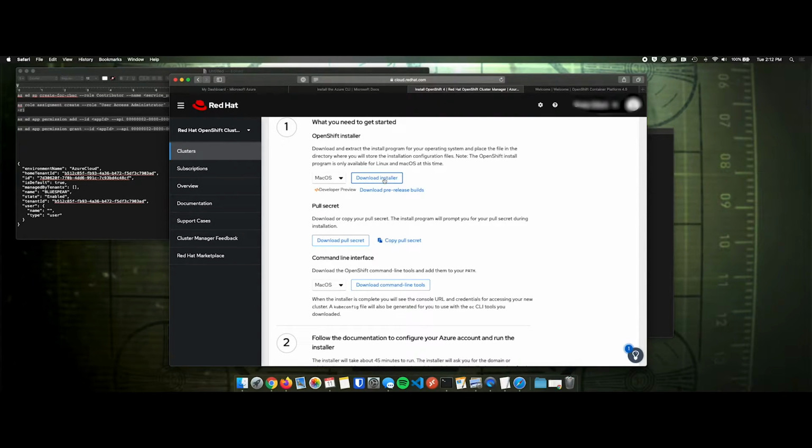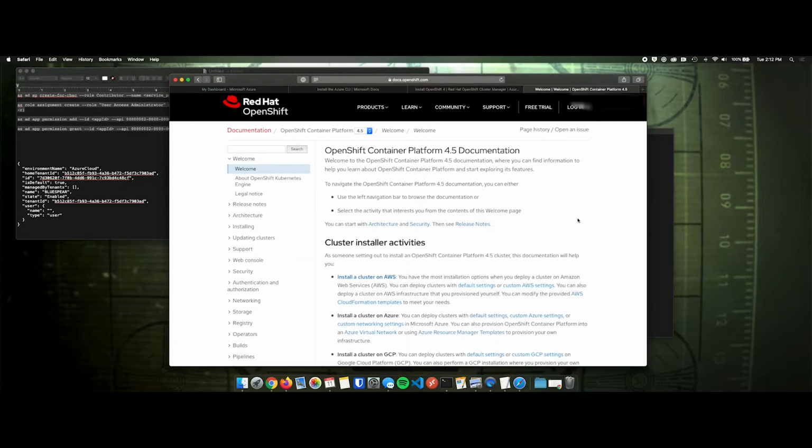The first one is the OpenShift installer command, and I've already done this, but you'll download that here. And then you have the OC command. This will allow us some additional features to access and interact with the OpenShift platform. And then, of course, you definitely need to copy down your pull secret, and this allows you to use your credentials to pull down the software packages that are necessary to build OCP.